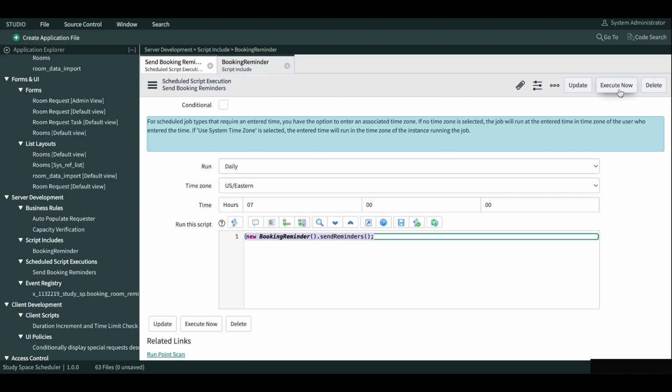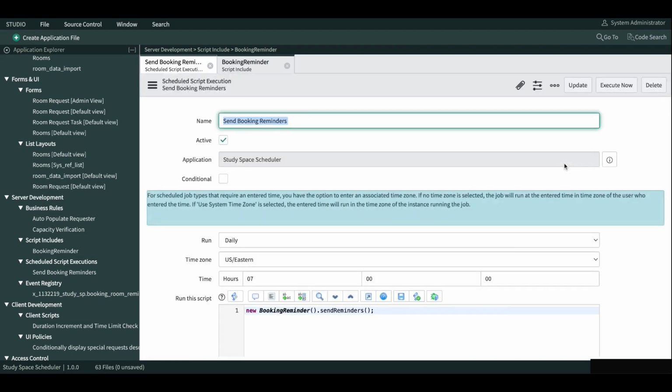And I can click Execute Now, because again, Execute Now will show up as soon as you save it. So if I click Execute Now, that is going to run it right now. I don't have to wait until 7 o'clock because I just want to be able to test it. That is a great feature.